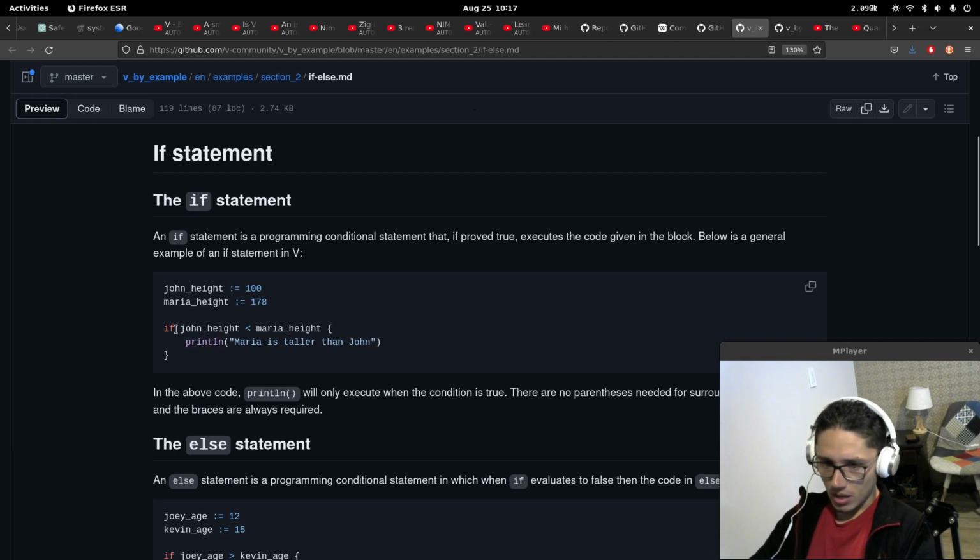The first thing, as I said yesterday, is that this condition is not enclosed inside parentheses, but you still need the curly brackets.